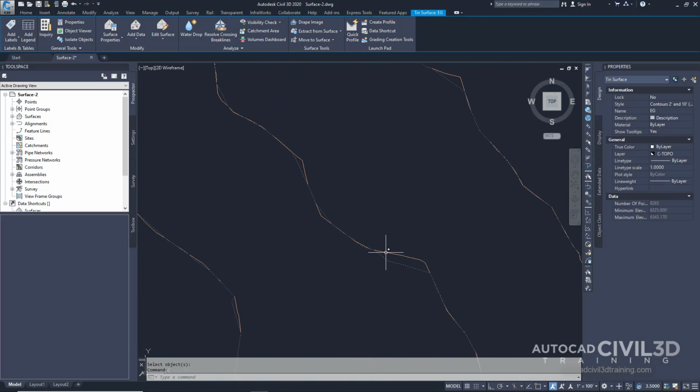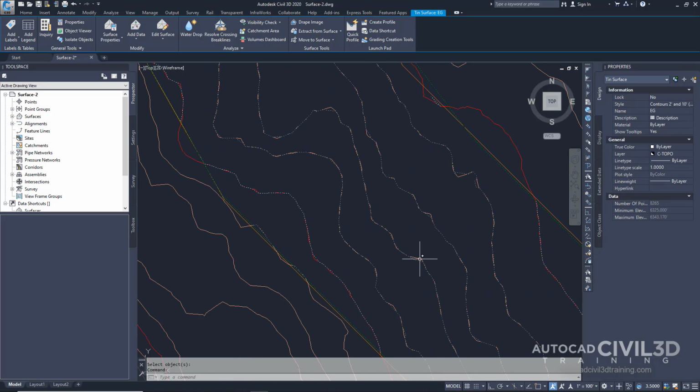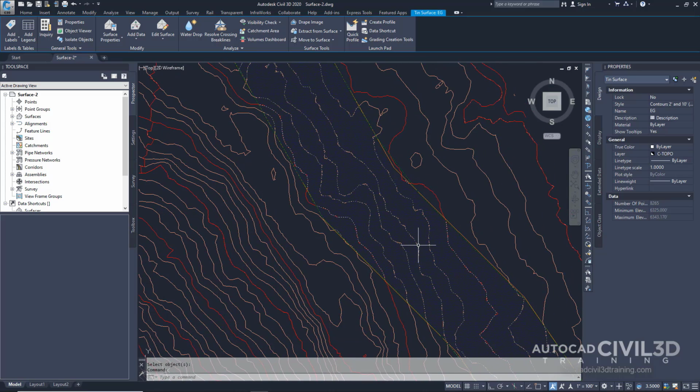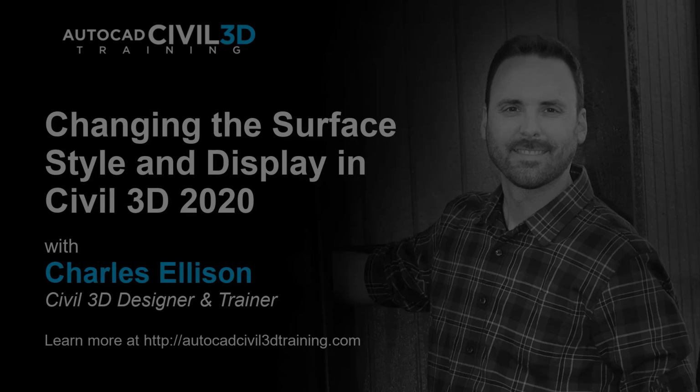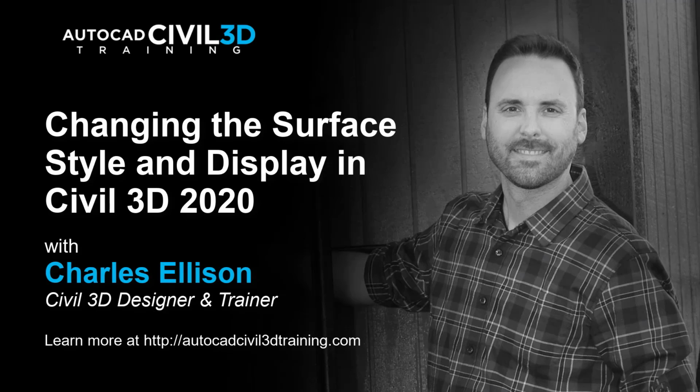You can see the little deviations that we have right here. Now the Simplify Surface command can reduce the amount of data that the surface uses without sacrificing much of the surface accuracy. The upcoming tutorials will demonstrate how to change and constrain the surface styles and display.